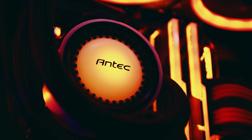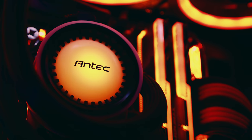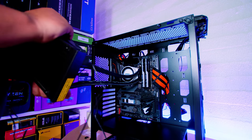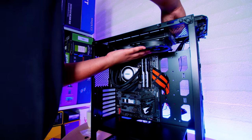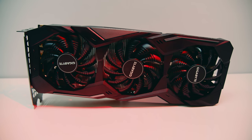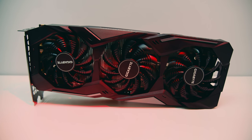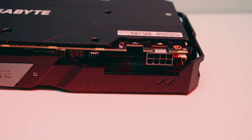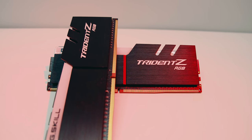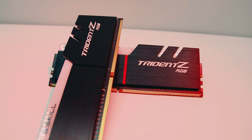To cool the i7-8700K, we use the brand new Antec Mercury M240 RGB. Now, we haven't used this cooler before on the channel, and we might end up reviewing it a little bit later to see how it performs. Let us know in the comments if you think that's something that we should do, and we'll do it eventually. The GPU that we use is the Gigabyte RTX 2060 Gaming OC. The reason why we chose this card is because we haven't used the GPU in any builds on the channel before, and it was the right GPU for the system. The RAM chosen was 16 gigs of G.Skill Trident Z at 3200 megahertz. We've used this RAM in lots and lots of builds in the past, and it's easily the most popular RGB memory kit on the market right now.